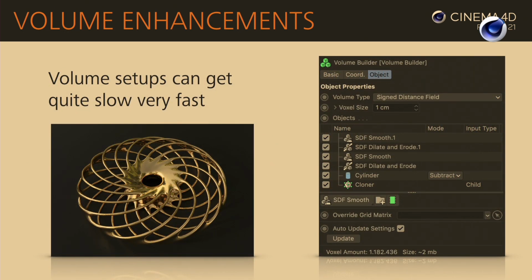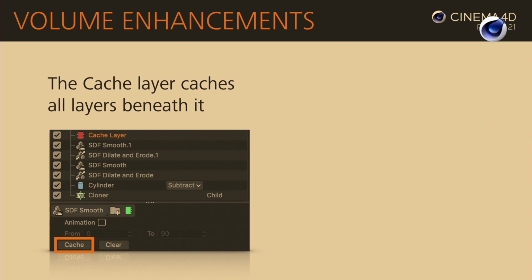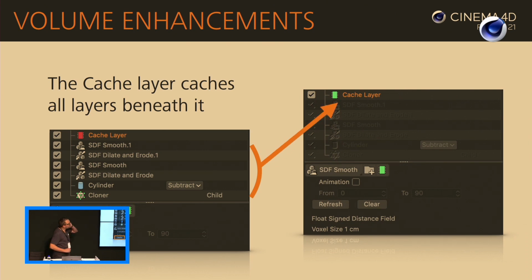Then we thought, okay, volumes are incredible, but some people not only use it for modeling, they also use it for animation. And it can get really slow because it depends on the voxel size. If you have very small voxels, so the geometry is very smooth, everything can be very slow. So we put in a cache. And this is how it looks. You just click on cache, and the cache is built on top, and then it caches everything underneath, like in Photoshop with layers. You see it's grayed out, so you can no longer change it, only if you free the cache.